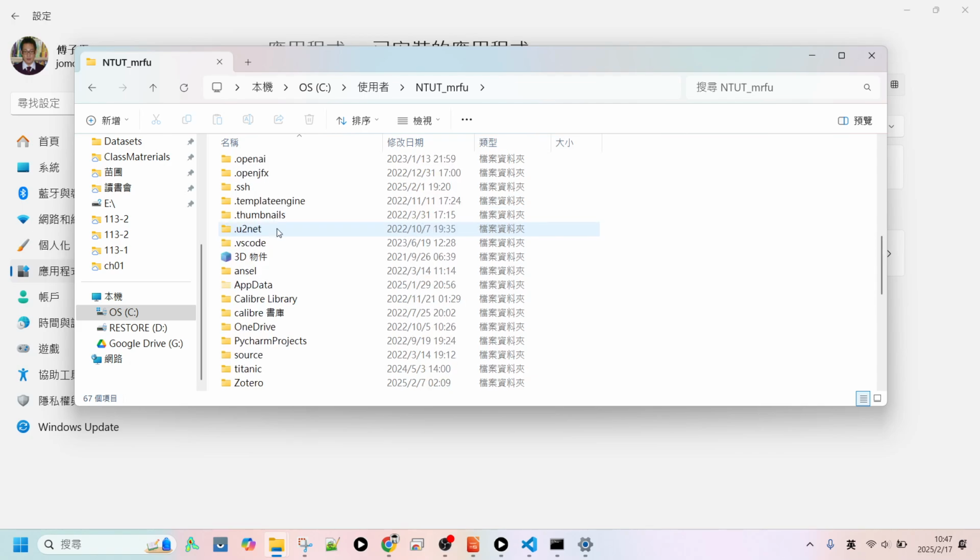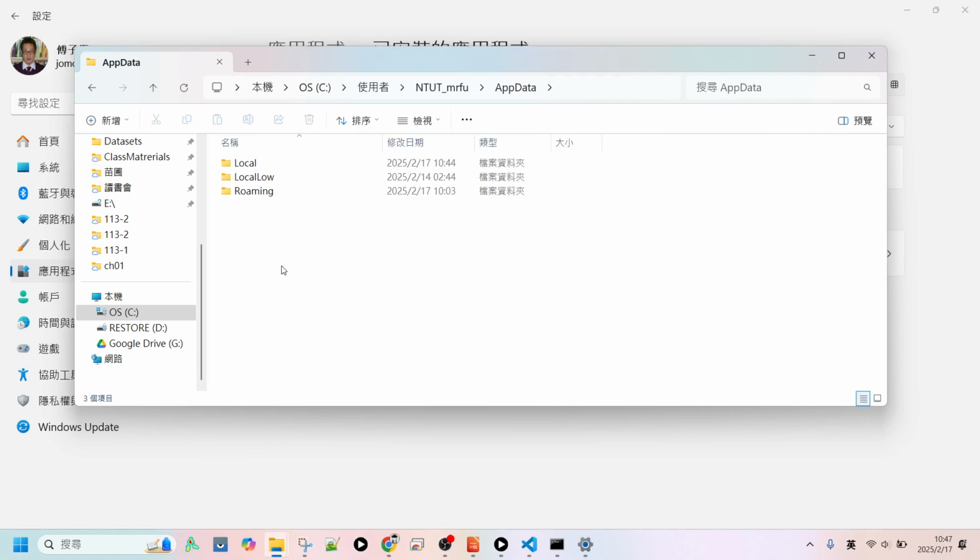By scrolling down, you will find an app data. This is a hidden folder. Just dive into it. Oh, here comes part of your system. Maybe you don't know that some popular application, especially some recent released application, all install something in this folder. But when you uninstall the software, 50% of the time they will not clean the folder over here. So when your computer day by day, year by year, it accumulates so many files in these three folders.